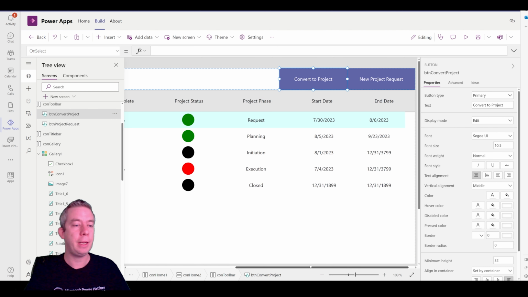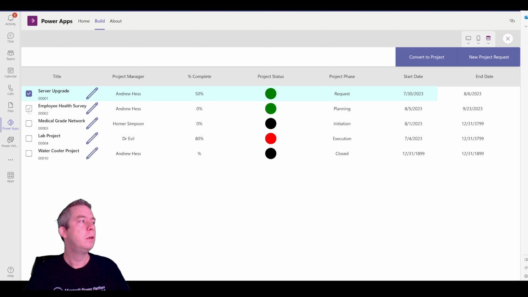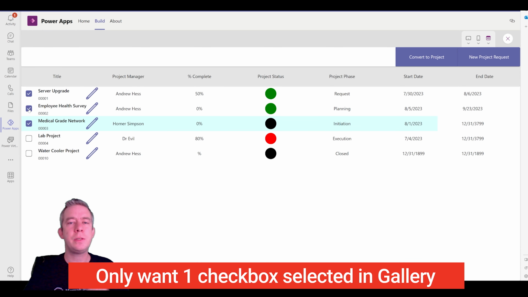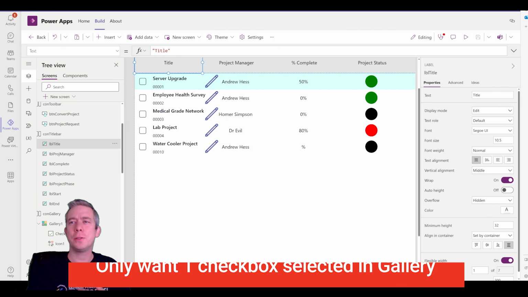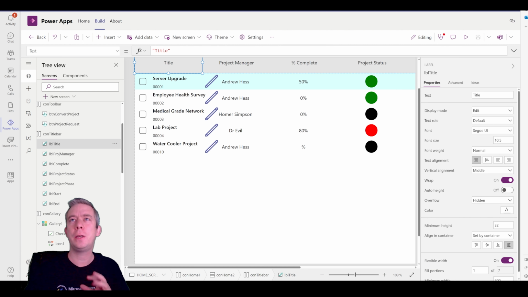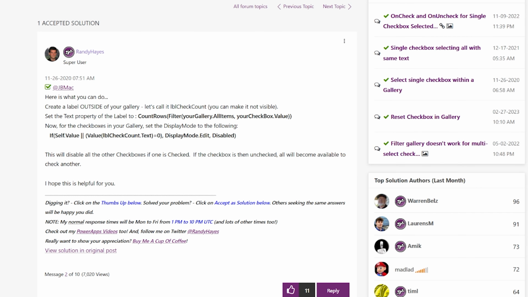But we have a problem, right? So in our checkbox, we can select multiple. Is there a way we can make it so it only allows you to select one time? Let's see if we can figure that out. And this is where I think I'm different than other streamers. I'm going to actually show you what other streamers are doing, what other YouTubers are doing, what other people are suggesting. So here, Randy Hayes, he's doing kind of something similar that Daniel Christensen does.